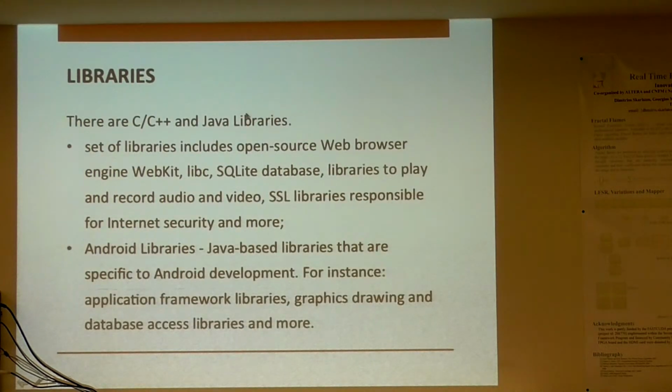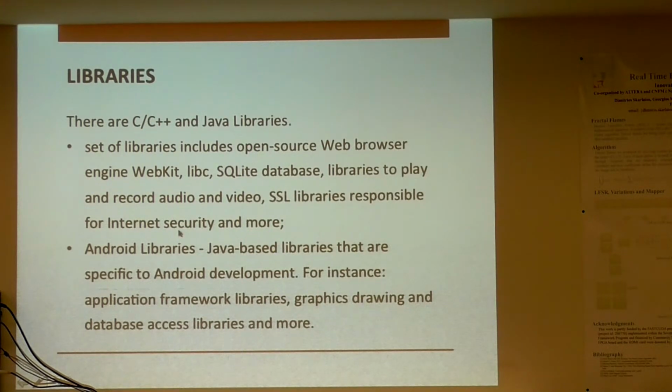Okay, the libraries in C and C++, Linux libraries, generally include an engine, WebKit, for its internal browser, with a standard library for the C language. There is the SQLite database; SQLite, as I said, is very useful on Android and iOS also. There are libraries to play and record audio and video, and for telecommunication.